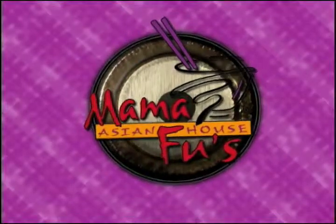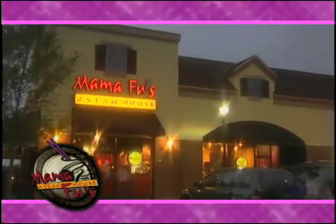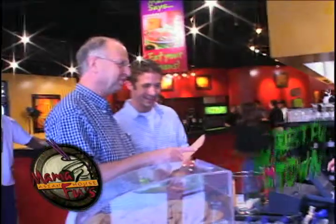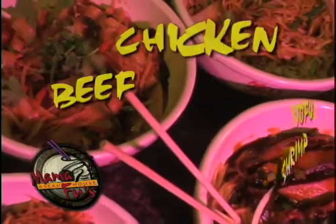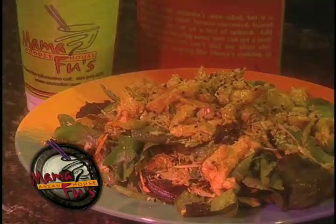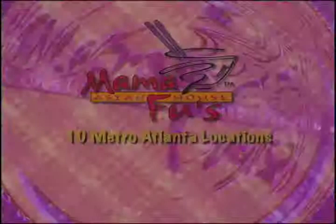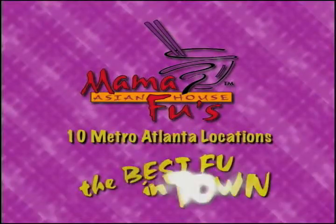Have you gotten your daily requirement of food today? Food is the essence of fun, infused in food — and only Mama Foods has it. Come to Mama Foods Asian House for the best food in town. Mama's delicious noodle bowl with your choice of chicken, beef, tofu, or shrimp. Or Mama's favorites like spicy general food or green bean with almonds. Fresh food salads, soups, spring rolls, lettuce wraps, and more. Come to Mama Foods Asian House — the best food in town.